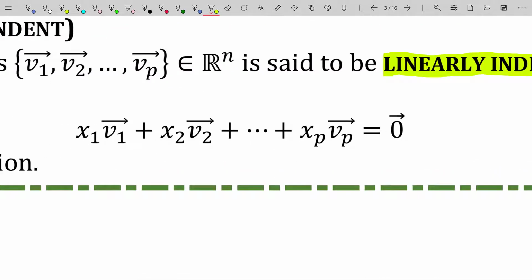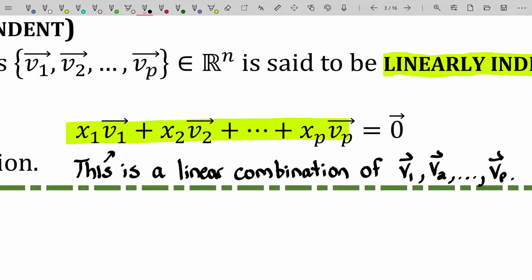And in fact, I'll go ahead and start throwing some definitions at you from the past. We have a linear combination of the vectors v1 through vp. But this is a very special kind of linear combination. Normally, if I give you a linear combination, it's something like, oh, I need 3 times that first vector, minus 2 times the second vector, and so on and so forth down the line, maybe plus pi times the last vector, right? That would be one linear combination of that set of vectors.